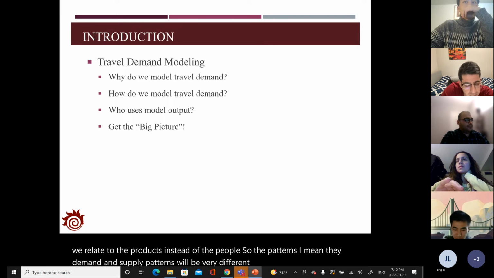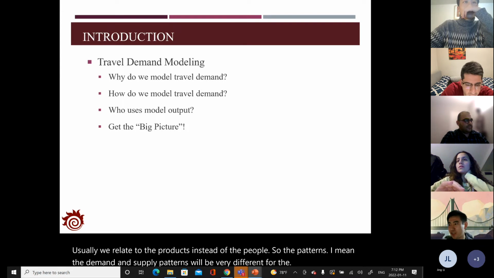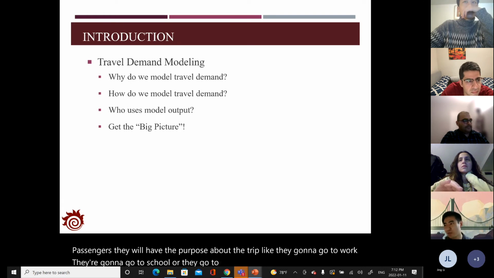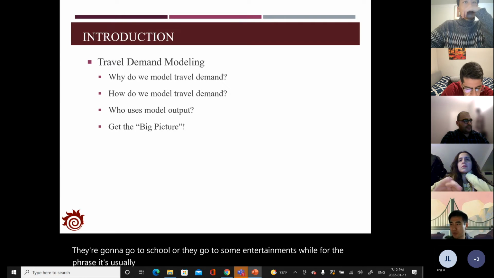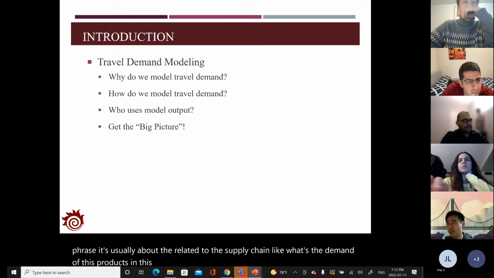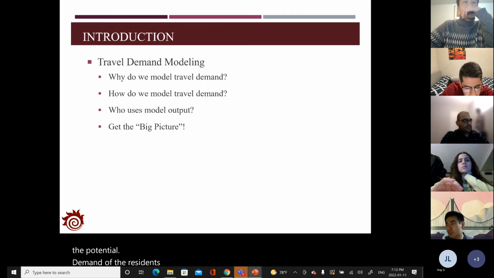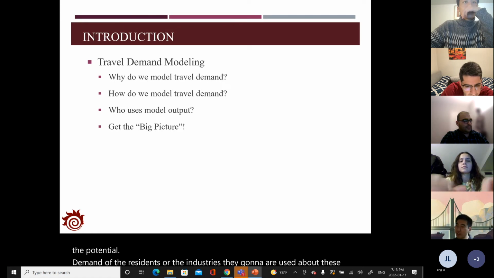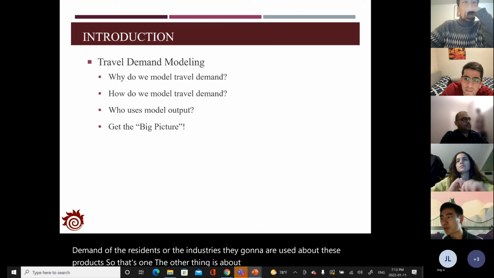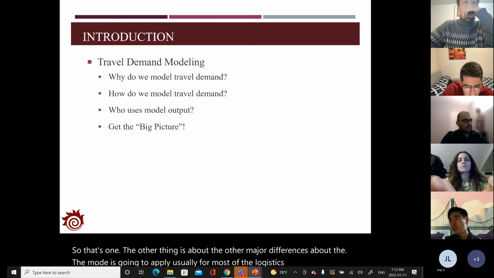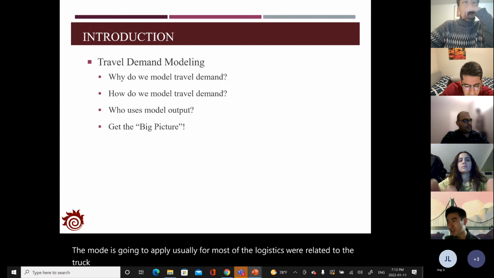Passengers have a purpose for the trip, like going to work, going to school, or going to some entertainment. While freight is usually related to the supply chain, like what the demand for these products is in this area, and this demand is related to the potential demand of the residents or the industries that are going to use these products. So that's one. The other major difference is about the mode they're going to apply. Usually for most of the logistics, it will be related to trucks and also maybe trains.